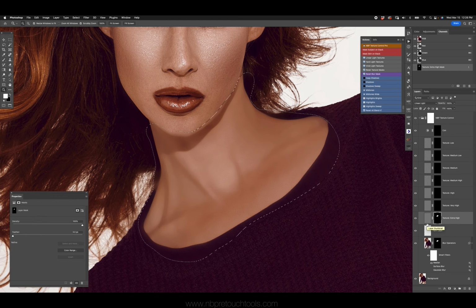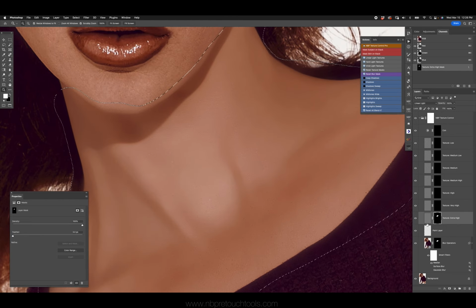Well, there it is. That's extra high texture. We turn that on and off. You can see there's not a whole lot of extra high in there, and it doesn't really look like we did much. The extra high layer is usually for very fine tuning or sharpening of very, very fine things like hairs and really detailed areas. Great for sharpening and great for recovering in minute amounts. However, it's not quite strong enough.